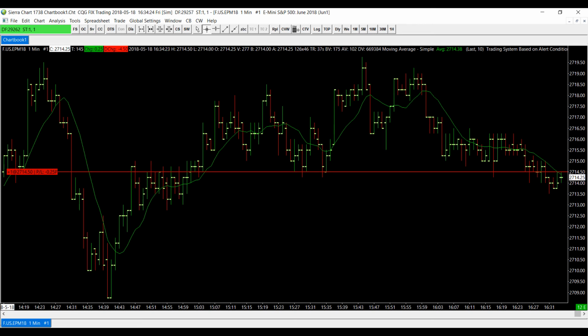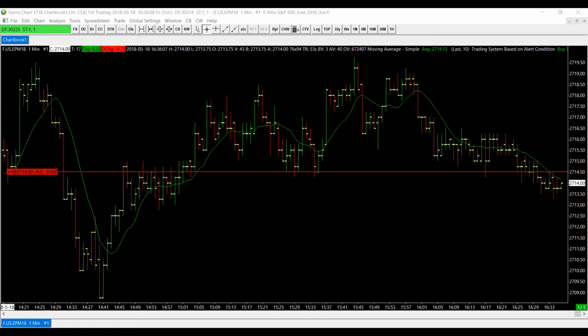It's actually gone now, but immediately a green orb popped up right here, and we hit one of our simple moving averages. Now, I didn't have audio recording on my screen, but when you do hit one of those simple moving averages, you will hear a ding to notify you that your alert condition formula has been met and an automatic trade has been placed.